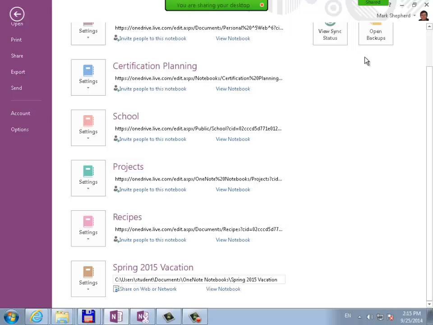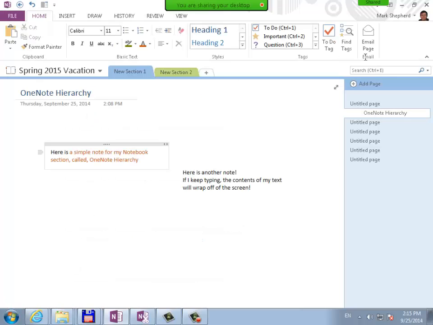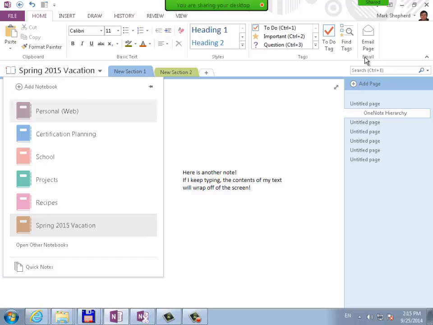Okay, so I'm not going to go into all the details of that. Normally, it makes good sense to not change this. I haven't had an issue with changing it, but I usually like to keep all these defaults set, so that if I want to view that notebook, I can just click on it right away and it automatically opens up that notebook. It saves me some time having to click on an individual notebook icon.